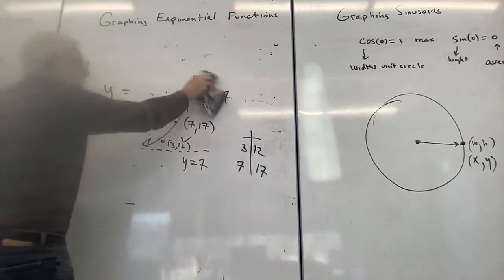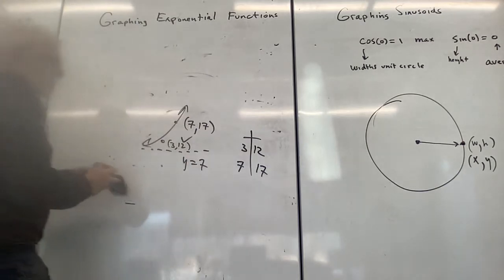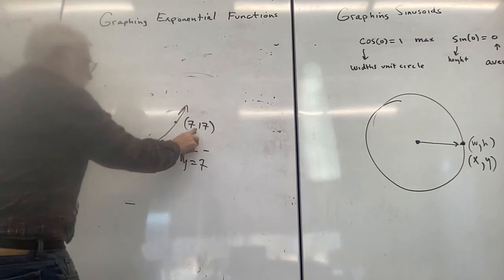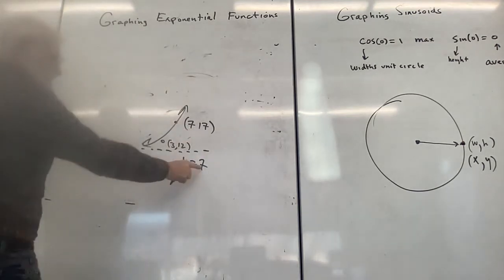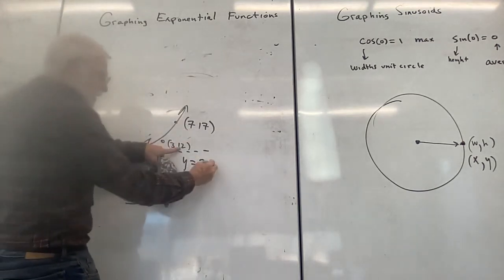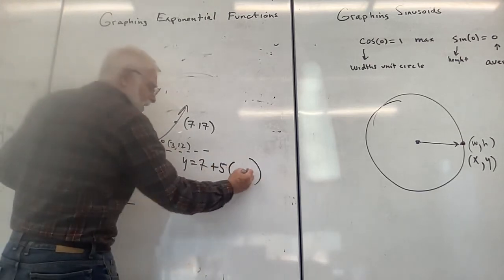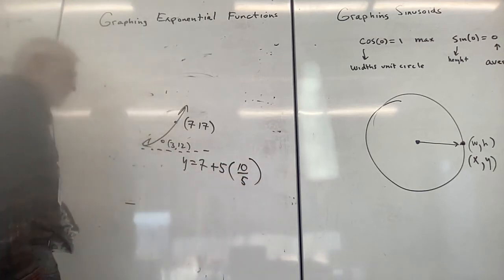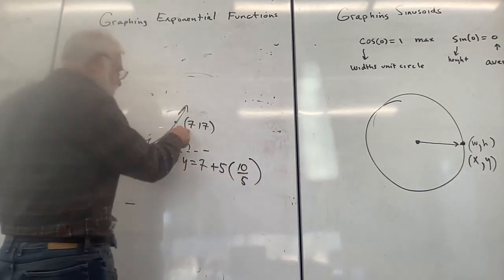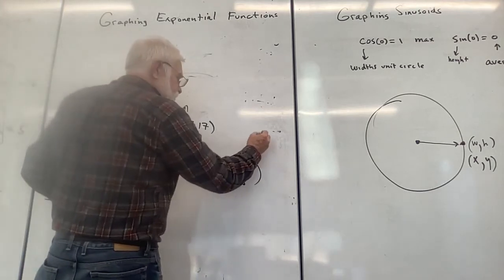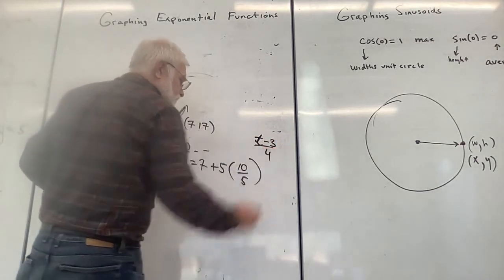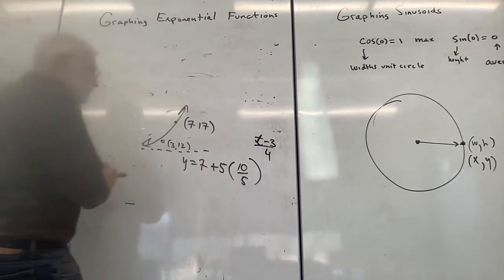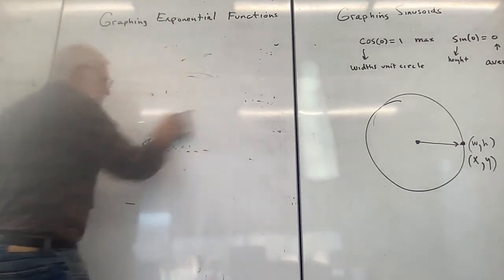All right, so now let's use the picture and go back to the equation. Oh, well, I see 7. How do I get to 12? I got to add 5. The next time I don't add 5. No, from 7 to 17 is 10. And that's going to be t minus 3 over 4. Oh yeah, that's where that 2 came from. Yeah. All right, let's try another one.